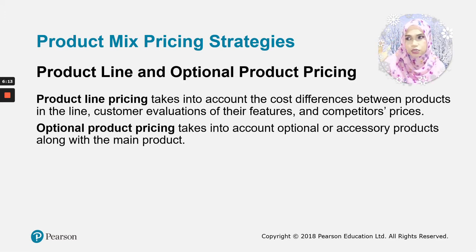So you will choose the size of the iPad and then the storage, how many gig, and after that you want to check out. Before you check out, they will ask you whether you want to add on the casing, the adapter, the stylus, the Apple Pencil and so on. So you can add to that particular bundle. That will be the optional product pricing that you can add on. But if you buy it separately at a different time, not during the same checkout, then it will be different prices.